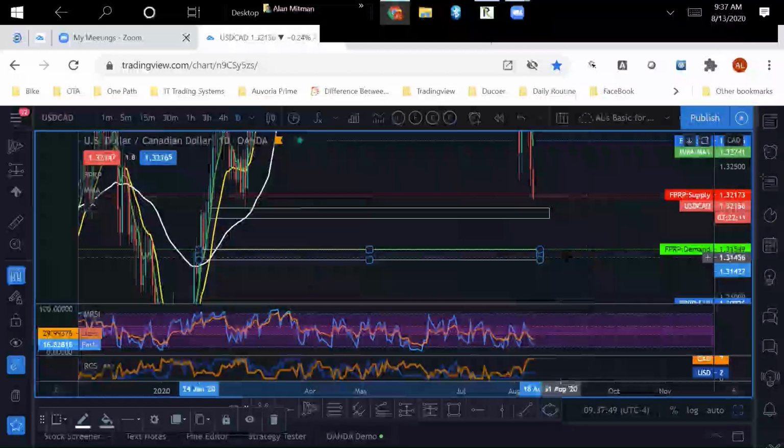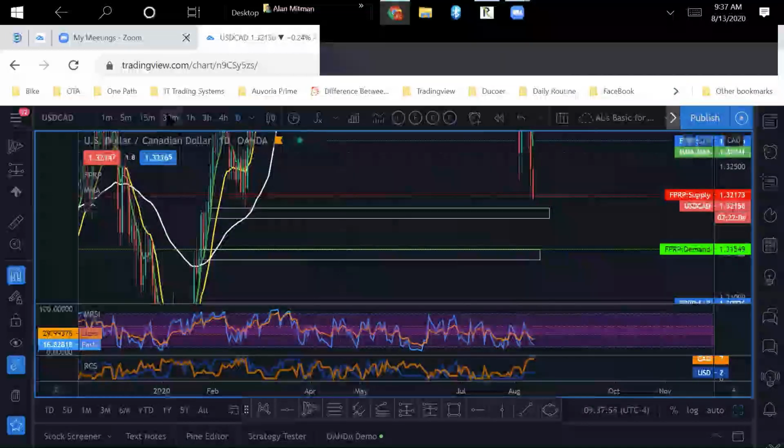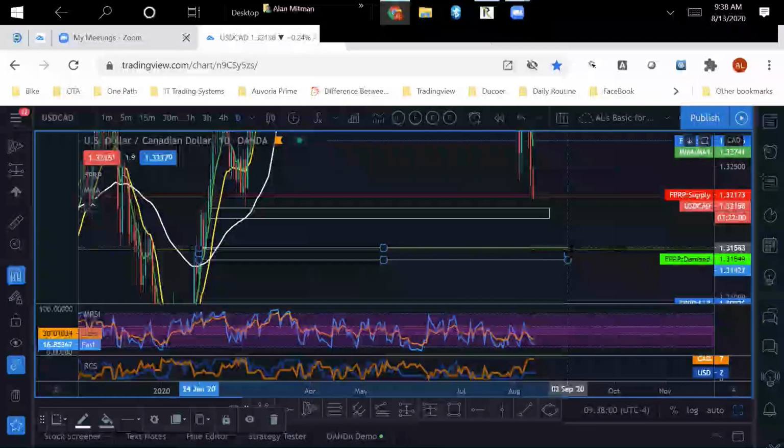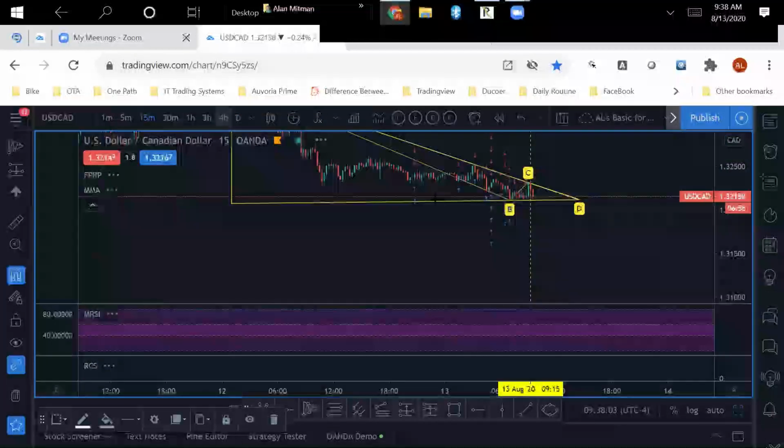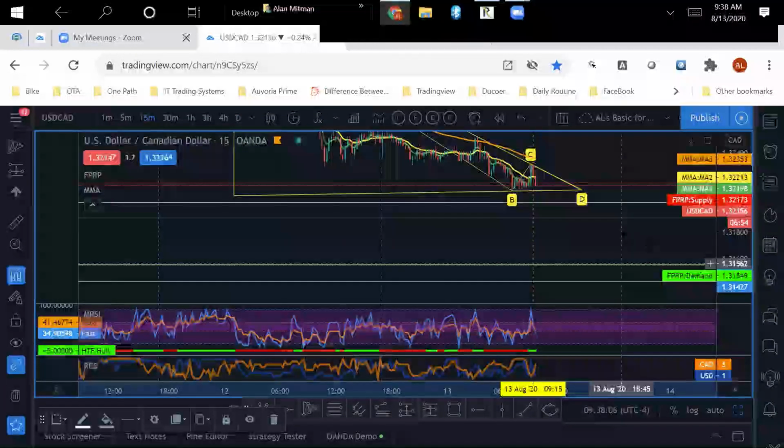And there's a green fib line right there. So here's our red line. If it breaks through this, we could be going lower on this. So we're going to keep that in mind. Go back to our 15-minute chart and see if we can get a break to the downside on this.